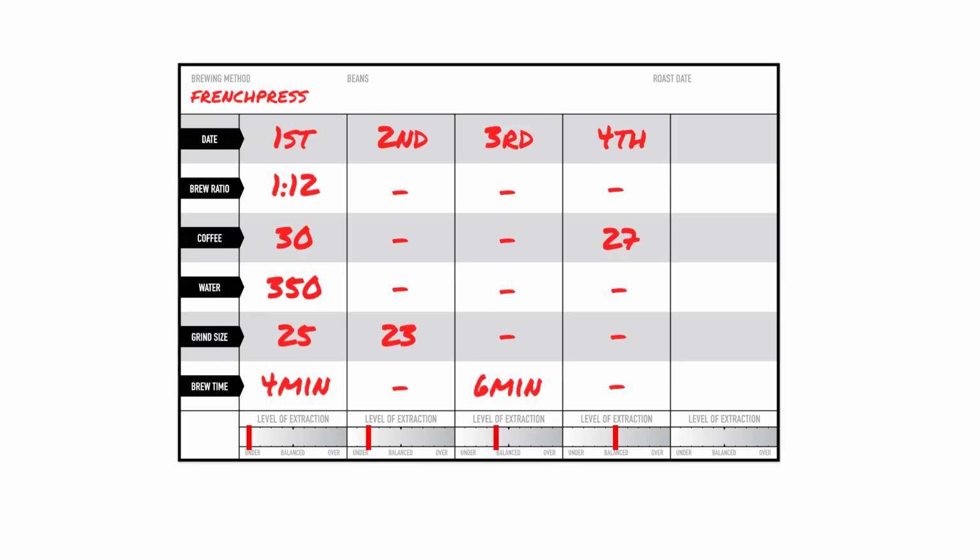If the coffee is over-extracted, we just do the inverse. So grind coarser, use more beans, or use less time. Now over to a balanced but bland and plain cup. After tweaking our brewing recipe, going from an under-extracted cup all the way to balanced, we realized that this is a balanced but bland and boring cup.